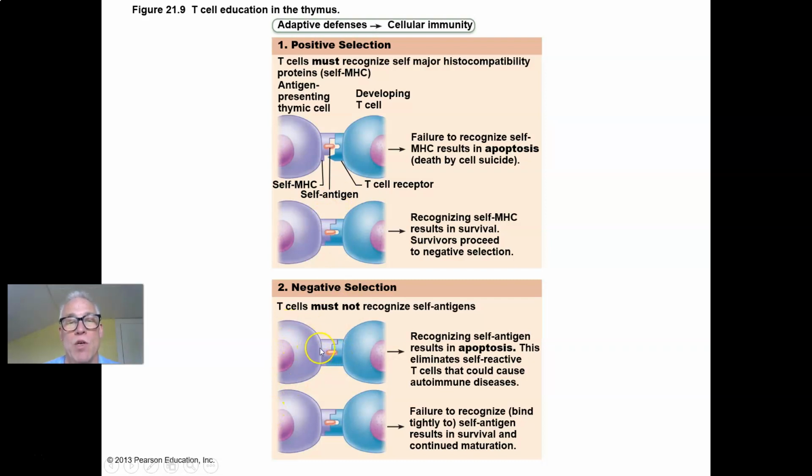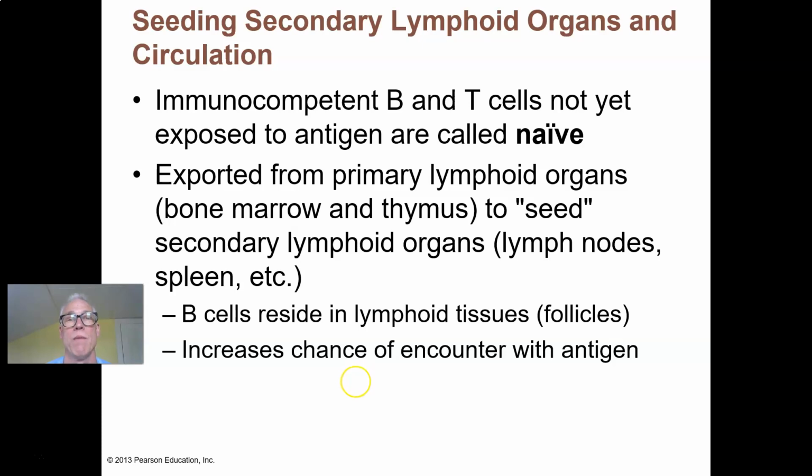This nanny cell, remember, is holding a protein fragment from some part of our own body. If the T cell does recognize or stick too avidly to that self-antigen, we're going to kill that T cell, get rid of that one. And here's one that the little hole is supposed to represent. This one just doesn't recognize that self-protein. It doesn't stick, it doesn't bind, and so that's a good one. So this bottom cell recognizes MHC and does not recognize our own body proteins, and now that's a keeper.